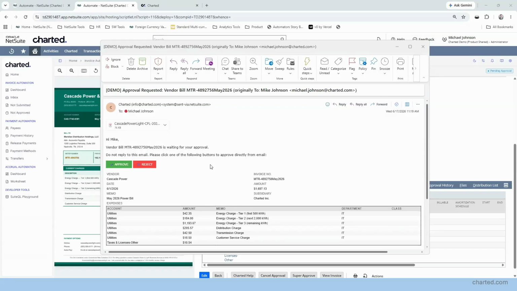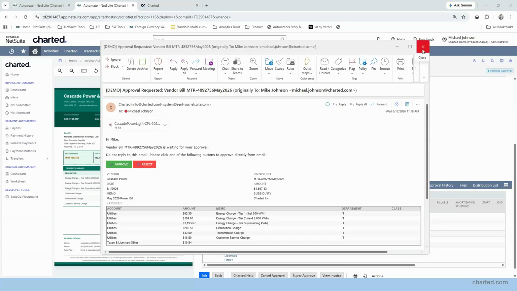We can also remind approvers. If you're not familiar with that functionality, we do have auto approval reminders that can be sent out. So let's say the approver forgets to approve this bill. It's been sitting for 3 days or 5 days, however long you want to set up that reminder to trigger after. They can be reminded to say, hey, this has not yet been approved. Can you go back and please approve this in the system?